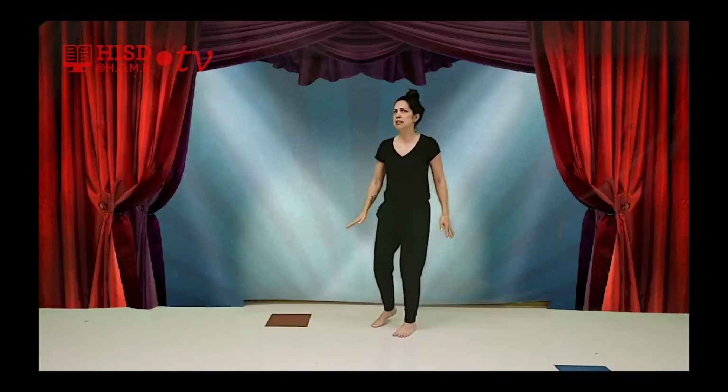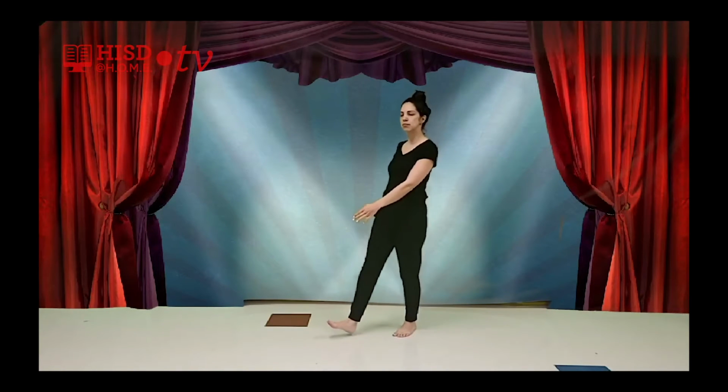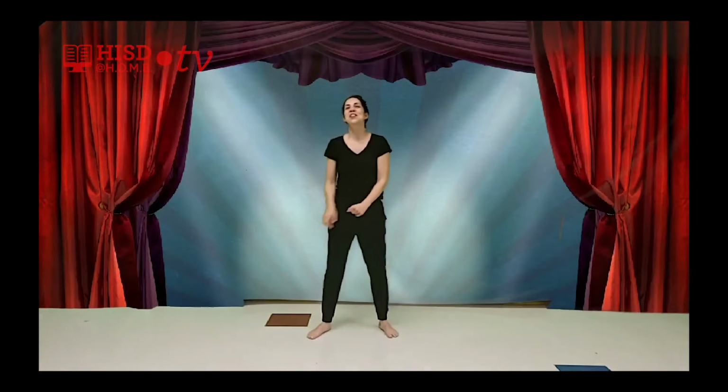Our timing could be sustained. It could take a long, slow time to move. Or staccato and sharp. Pop, pop, pop. Okay, so we are going to explore how changing the energy and the effort of your movement changes the movement itself and how the audience receives the dance you're showing them.